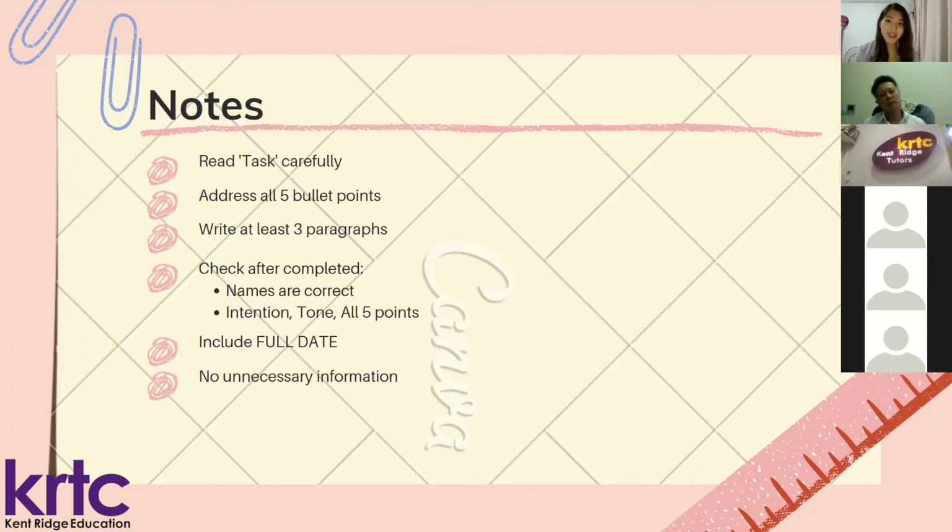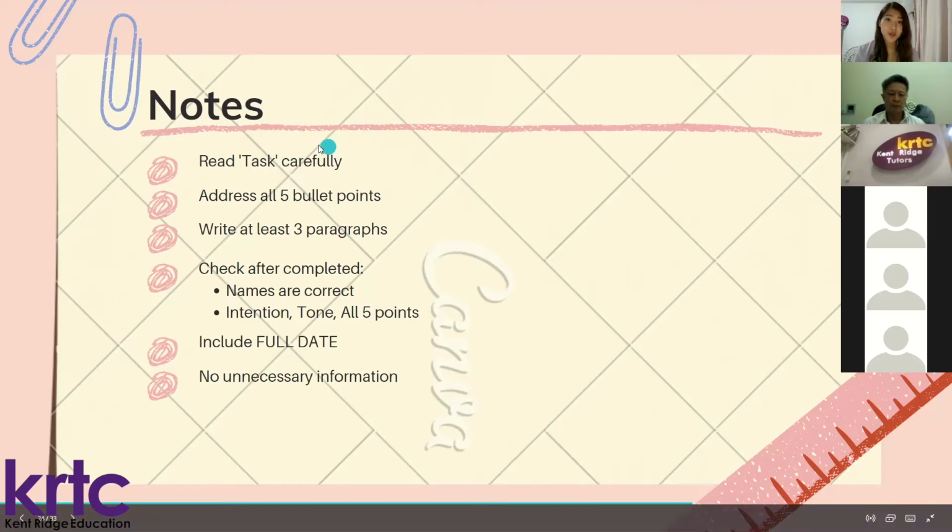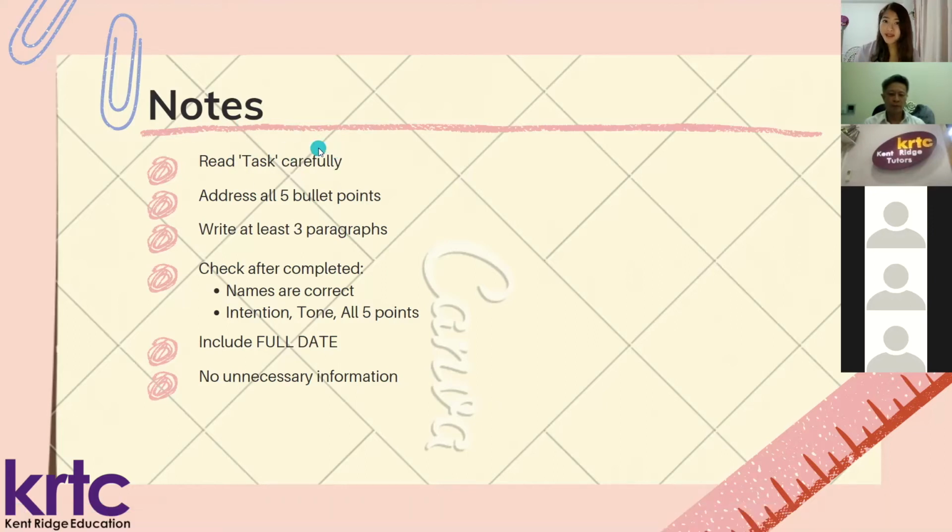So what is in yellow is the information. In other words, what is in the task? What do they want you to do? They always tell you what the purpose is, what the main aim, what the main message is. They always tell you what they're trying to accomplish with that email. And they also give you 5 different bullet points that you need to hit. Your reason, your way of doing it, how did you feel, what event occurred, what details about it amazed you, and so on and so forth. You need to hit all 5 bullet points.